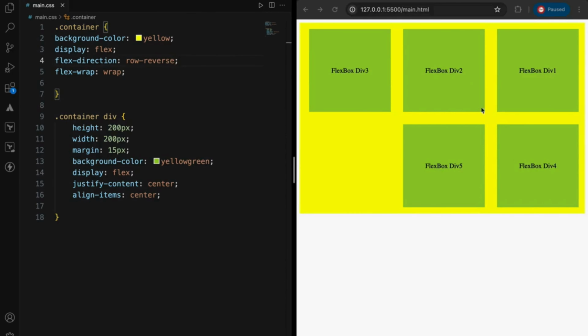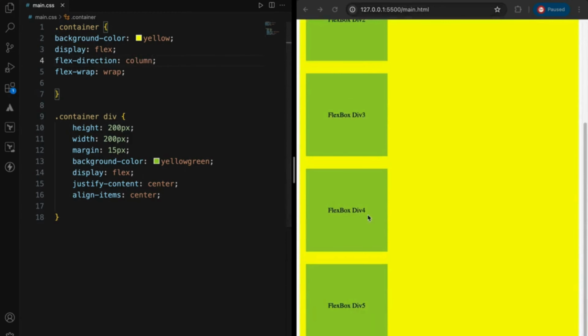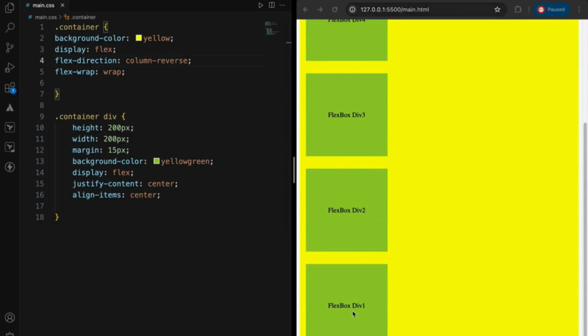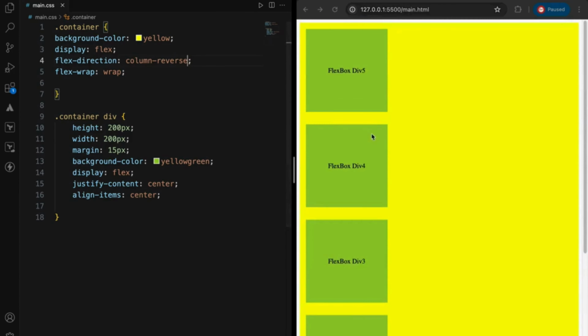That's how it went in the opposite direction. The same way, even the column. You see 1 2 3 4 5. Now make it column reverse. Now you see the 5th one is on the top, the 1st one is at the bottom. So this is how the flex direction works.